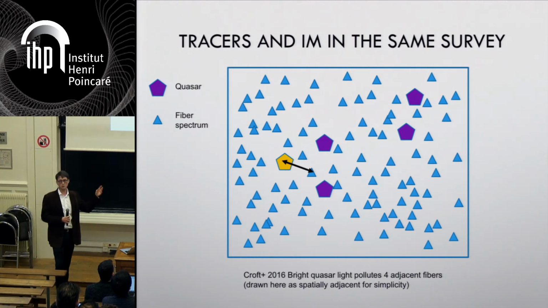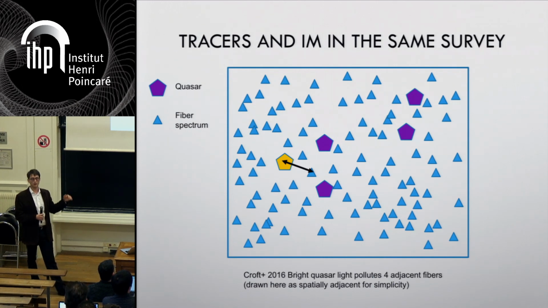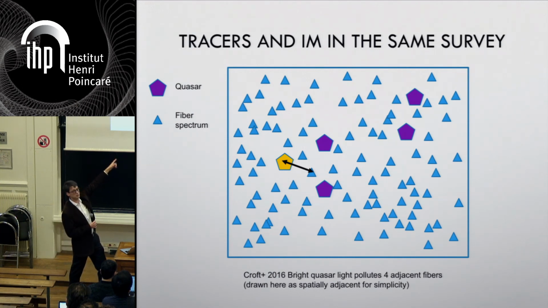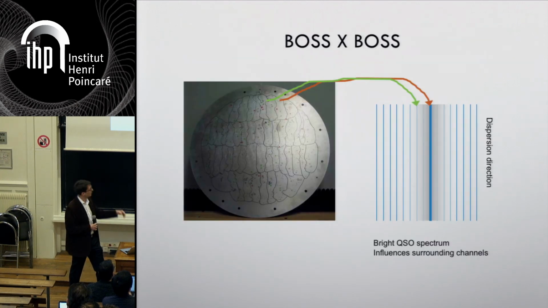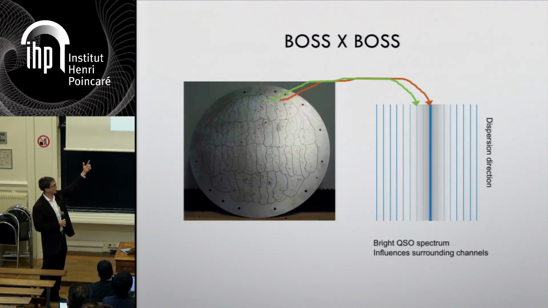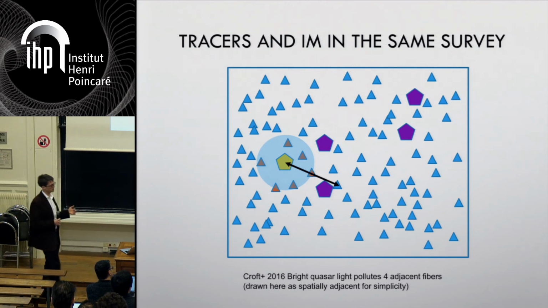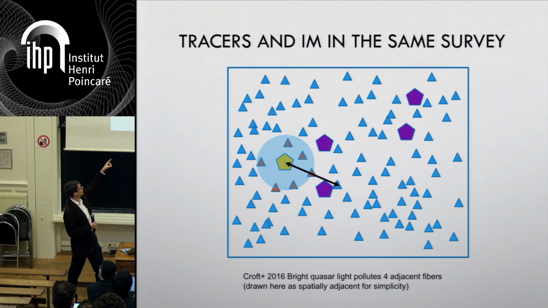So an additional challenge to cross-correlation comes when you select the redshift sample from the intensity survey itself. So Rupert Croft et al. have two very nice papers on Lyman alpha intensity mapping with BOSS, where they talk about some of the challenges here. So they look at the cross-correlation between quasars measured in BOSS with other fibers where the galaxies have been removed, and they're just looking at the diffuse light. And they point out that adjacent BOSS fibers can be contaminated. So the quasar is on the red channel there. So some contamination leaks through to adjacent frequency channels. And what that means is that, in the first analysis, they threw out correlation pairs that were in fibers near the quasar, but include all other fibers.